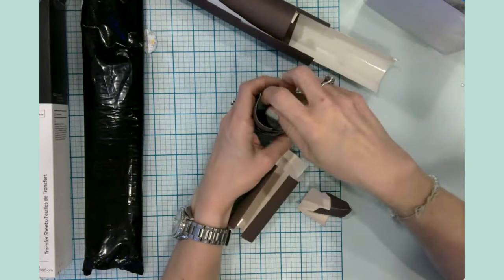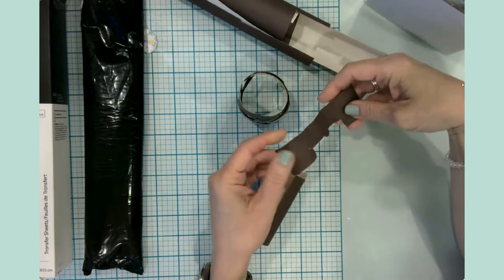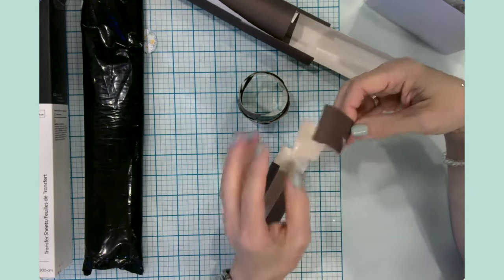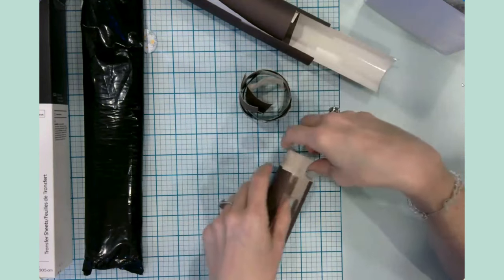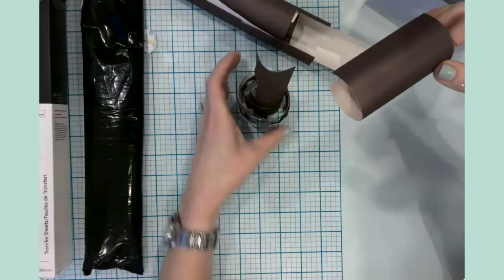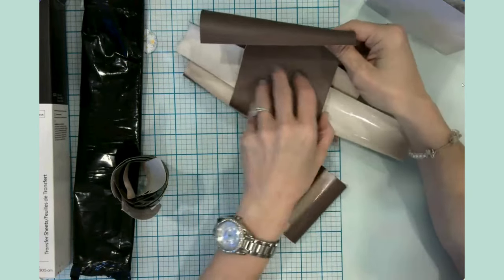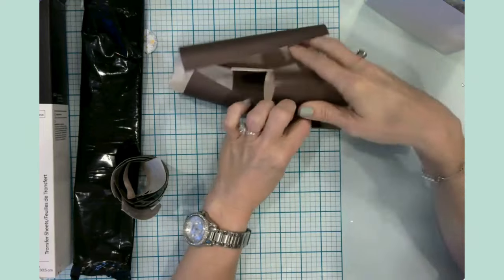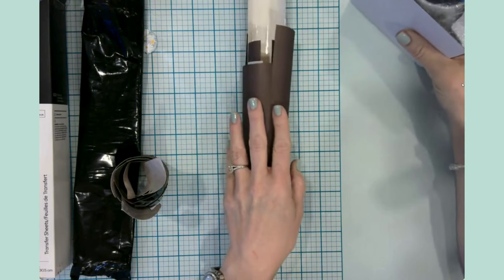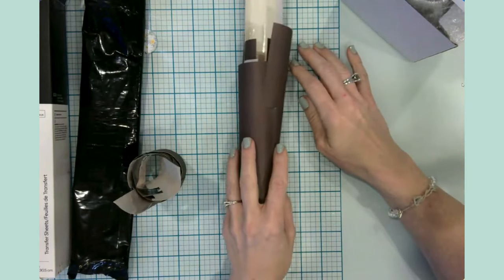I do a little test patch in an inconspicuous place like on the inside or on the bottom of the bag. These little pieces I can just cut off a little square and try it out to make sure it's going to work for the item I want to fuse. With that said, I have a considerable amount of transfer sheet material, but not a full sheet - and that is actually okay for the particular design I'm doing today.